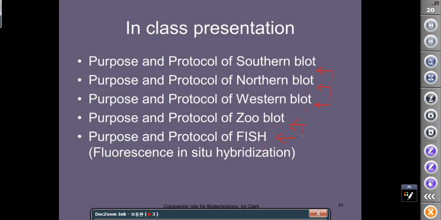You have to find the information through the internet or an actual example of application of these technologies. Regarding that, you can find them from YouTube and some other internet sites, and then give some presentation. And I will assign a team for each one of these topics.